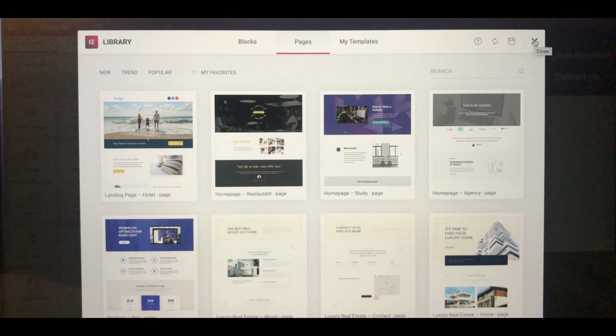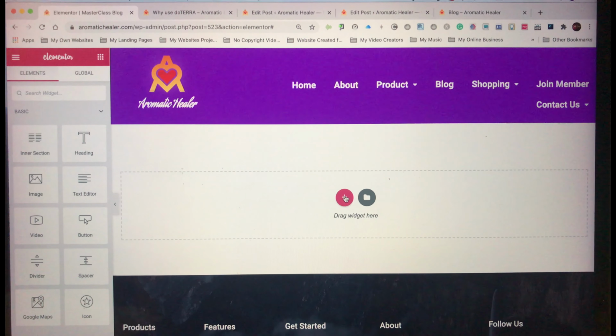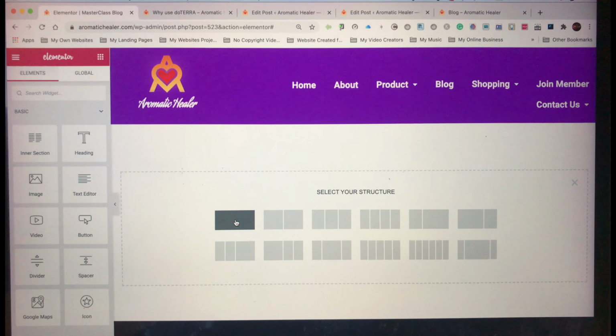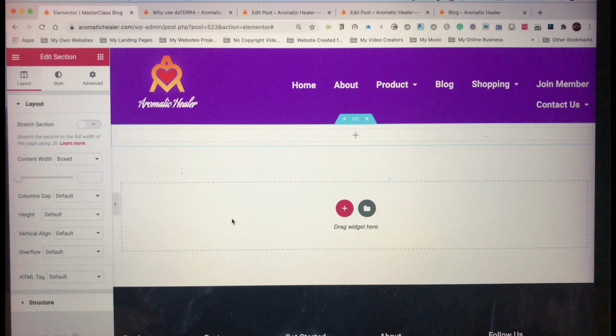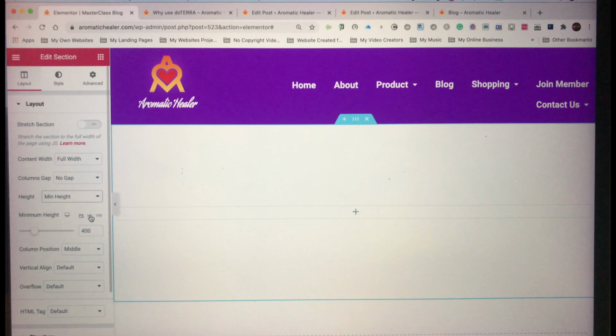Now let's remember that the first part here is a banner. So the banner is basically 100% white, full width, in other words. So we come to this part here. We set up a banner that will be just a section with just 1 column. Right, it's a full column. So we set it to full width, and then we say that there's no gap, and then default height we put it to VH.